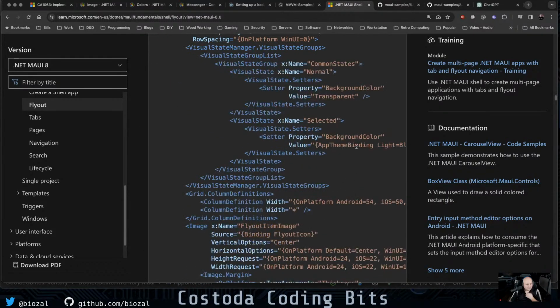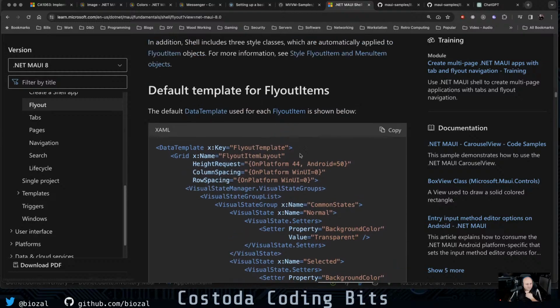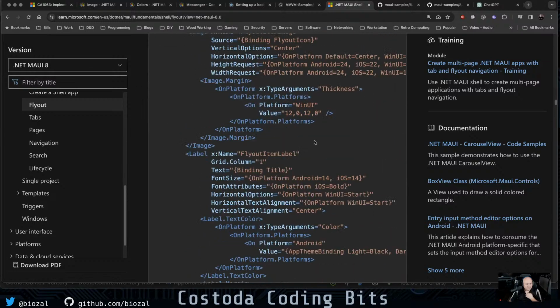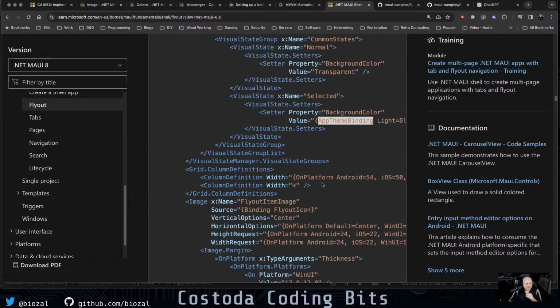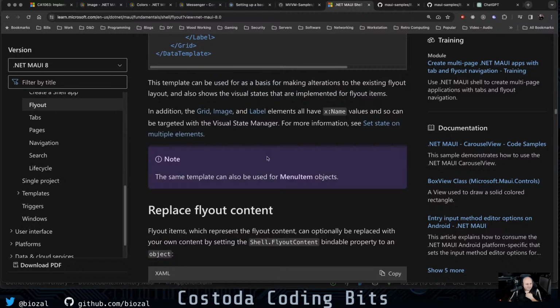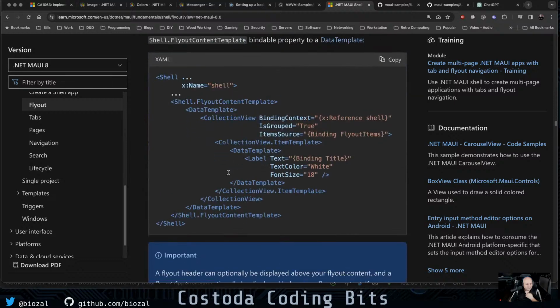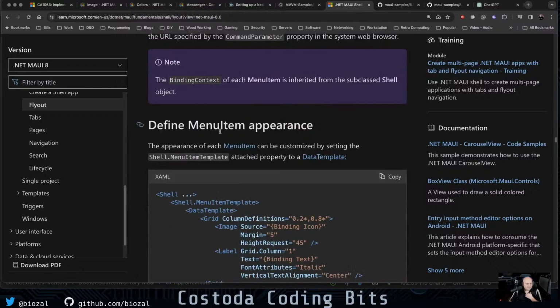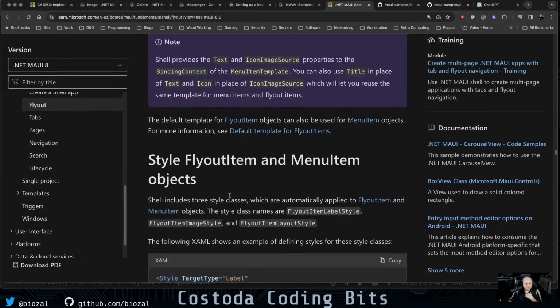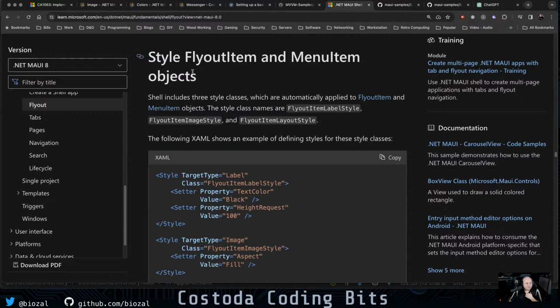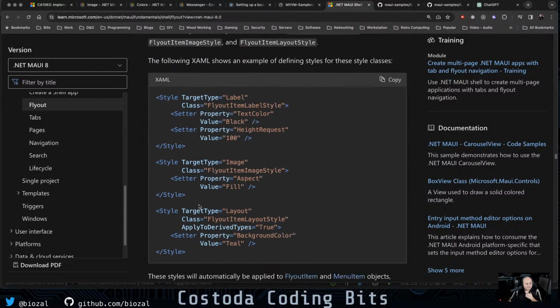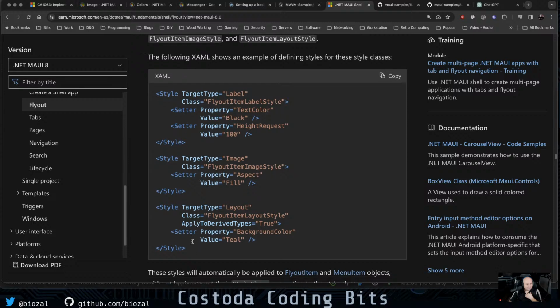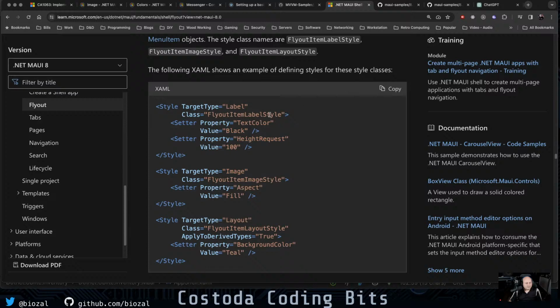Let's see here. Okay, so it's right here. And they don't give you the template for this. So this binding right here would be coming from a theme. And to me, this should be built in, at least, because that's what I'm reading here. Because otherwise they tell you right here, it's appearance. They tell you need to bring this style in. Or here we go. Style flyout menu. Style three classes automatically applied. Okay, so where's our style? It says the following shows an example of style for these three classes.